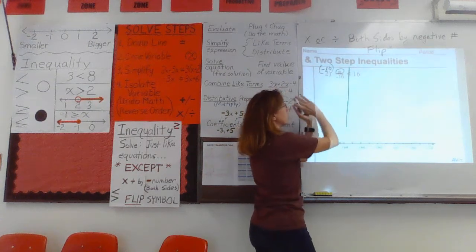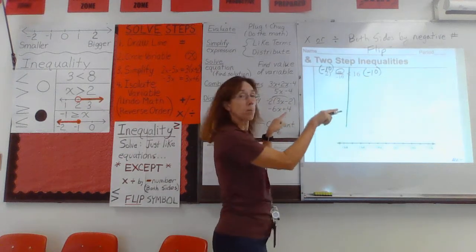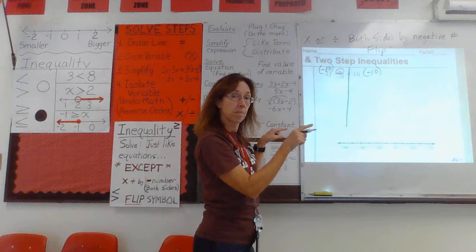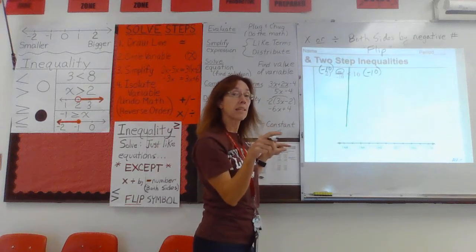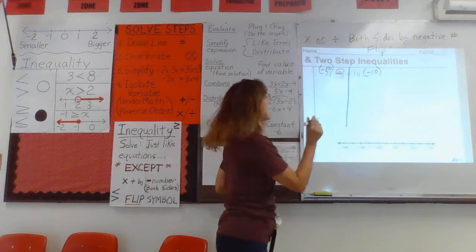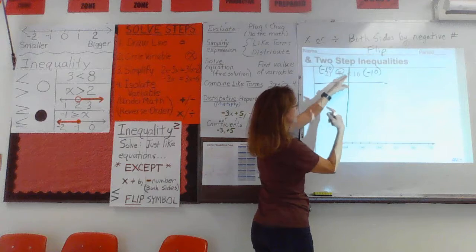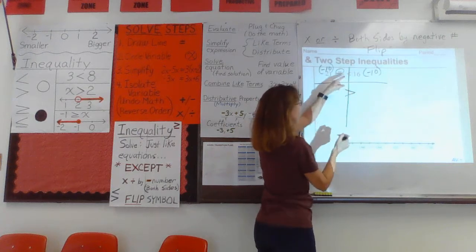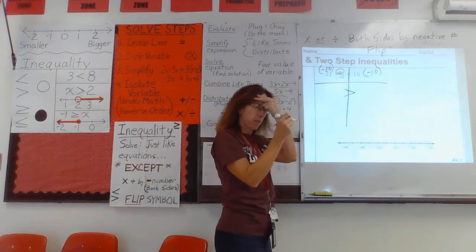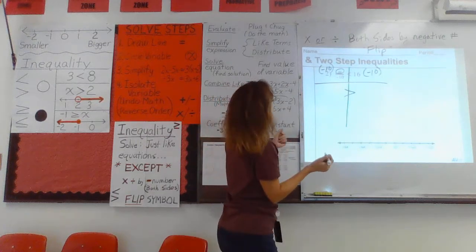If I do it to one side, I must do it to the other side. Did I just multiply both sides by a negative number? Yes. So when I rewrite this thing, what should I do with my symbol? Yes, you're going to flip it to the other direction. Right now it's pointing to the left, so now I'm going to point it to the right. And I really have to think about which way to write it, because sometimes I wind up copying it the same way, and I go, I knew I wasn't supposed to do that.